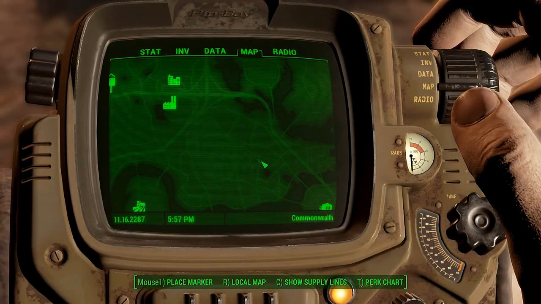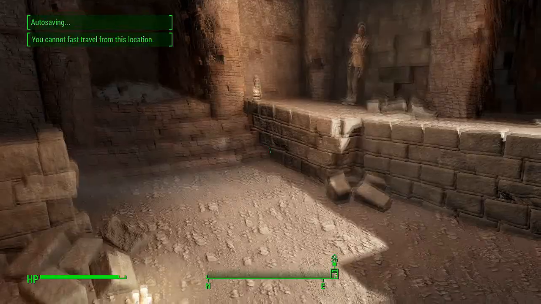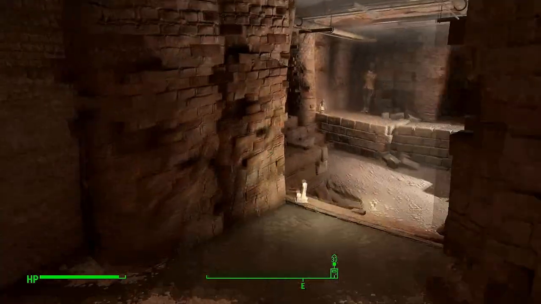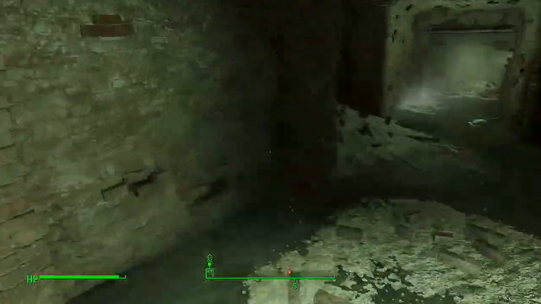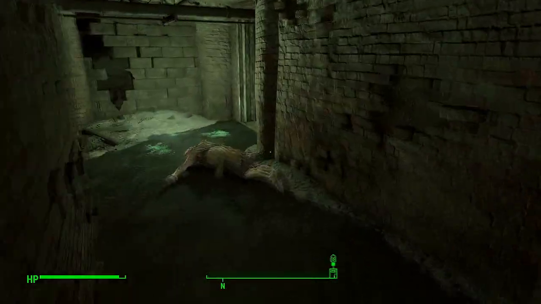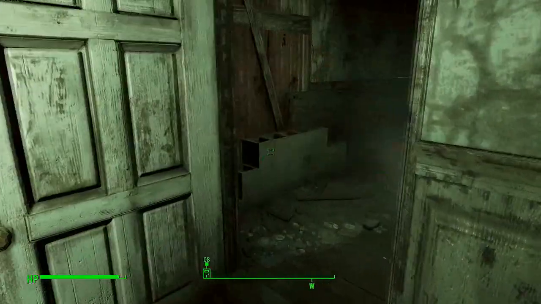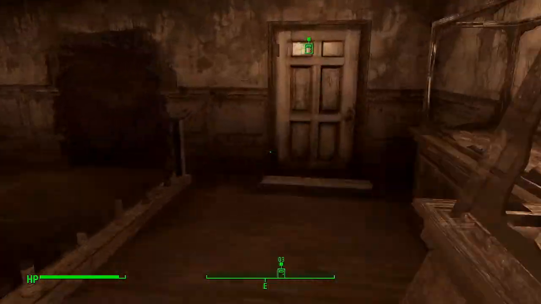Okay, let's get rid of Sentinel, because we're going to be in tunnels. Oh, we need to get out. We are not part of the railroad yet. When you are in the headquarters as a railroad member, you will be able to fast travel from there, but not yet. So we need to get out the conventional way until we are outside, and then we can fast travel to Sanctuary, because I want to leave Sentinel there.